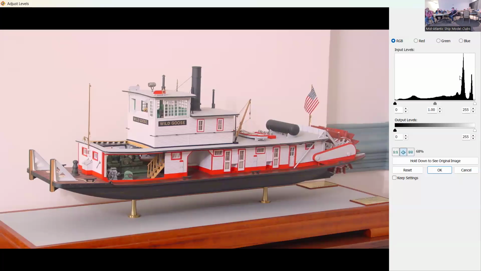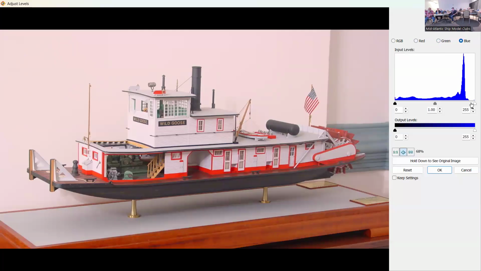I presume you'd all agree that this picture, although it doesn't look bad, is a bit washed out. And that is what I was saying earlier about there being too much up here at the high end of the brightness level. If we look at the individual channels, you can see the reds are really bright. If we move to green and blue, the brightest greens and blues are further left. So there's more bright red than there is bright green and bright blue.